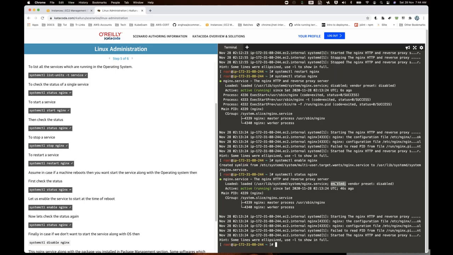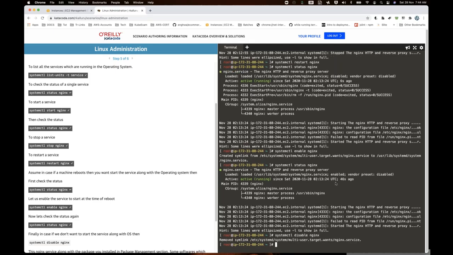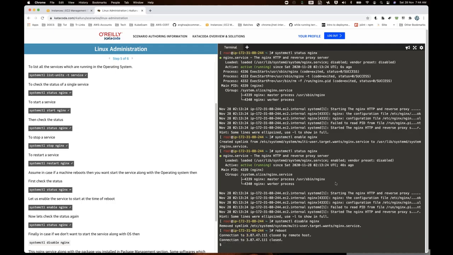Now I'll run systemctl disable Nginx. That means I put it back to disabled, and I will go for a reboot. Reboot is nothing but a restart of the system. So just give the reboot command. The connection got terminated, and it just goes and reboots the system.